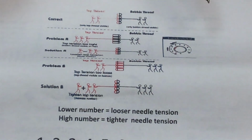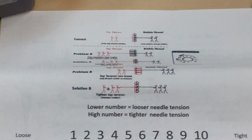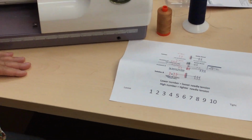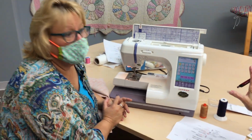In your standard sewing machines that you use in your home, typically your bobbin tension you never tangle with. The machine comes with a set bobbin tension. Well, that's what I thought. Yes. When I got this, that's what they told me. That's why I never monkeyed with it.